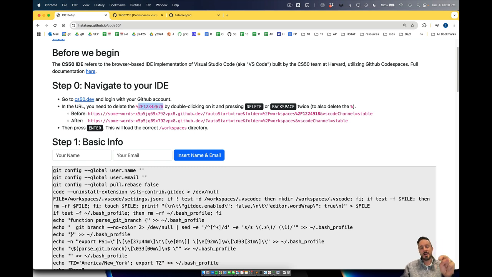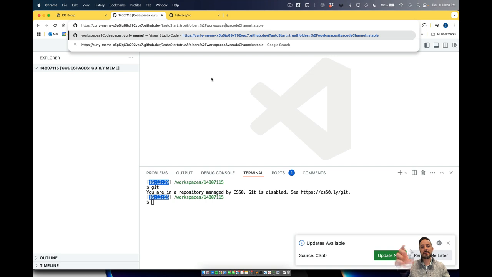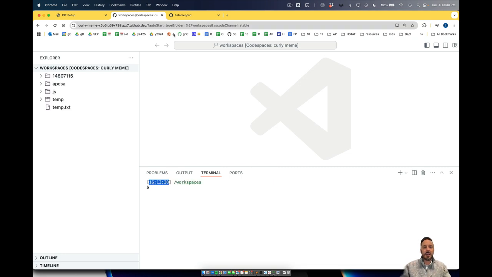So you have to delete and delete again. You click twice and then delete twice, which will delete both the numbers and the 2F and also the %sign. Watch closely. If I click, and then I delete, it deletes the numbers and the %sign. When I do that, notice that by default it loads me in this workspaces and then slash the numbers. If I now press tab, delete, it will get rid of that in my URL. And now you'll be able to see the correct folders.